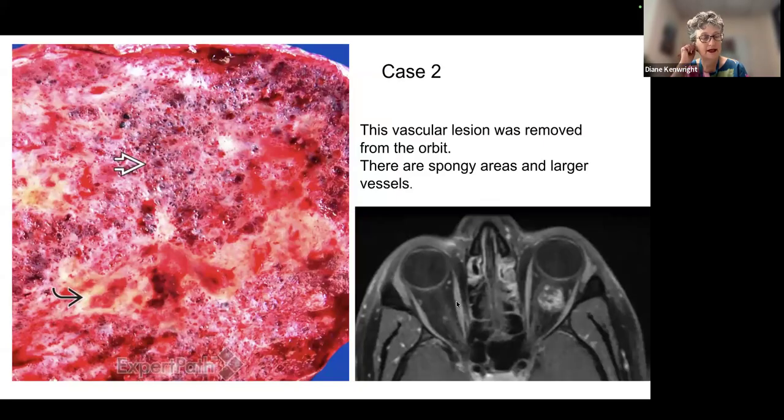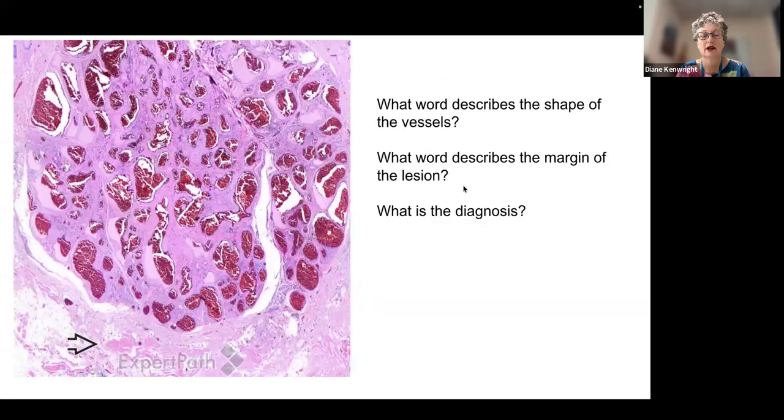Okay, so let's have a look at this. This is the gross surface. You can see it's quite spongy looking, isn't it? So if you can see it with your eyes, the vessels are generally more than a millimeter in size. It's also got these yellow areas. Let's have a look. Oh, this is here. You see, it's very well circumscribed here in the orbit. It's also looking like it's got solid areas and less solid areas.